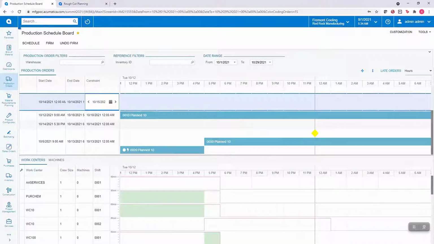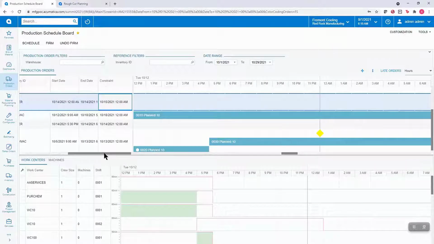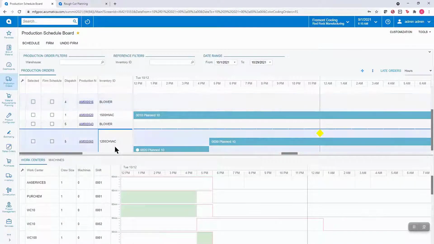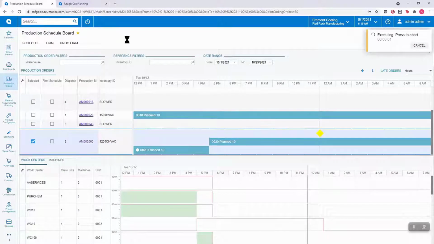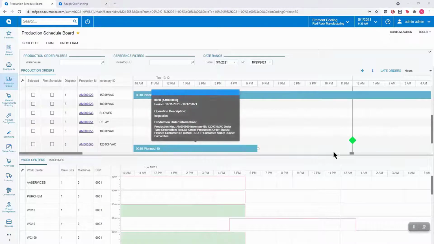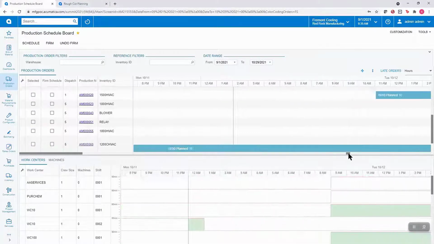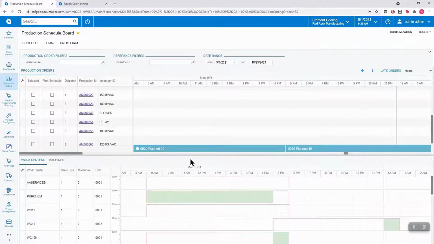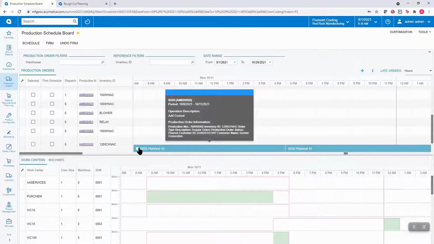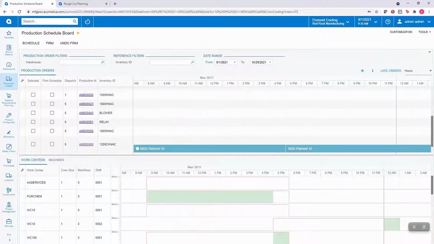To schedule the production of the 10 air conditioners for Dunder Corp, I check the selected box, then choose the Schedule action button. If there were not enough material to produce the air conditioner units at any operation, a lightning bolt visual indicator would be displayed. Since the air conditioning production requires the units be sent to a vendor for outside processing, notice the white circle icon.